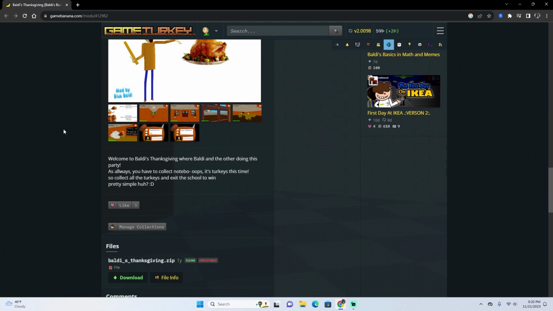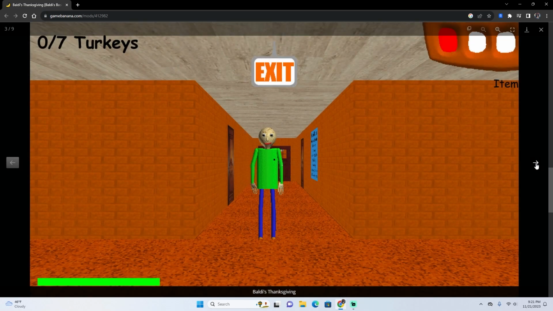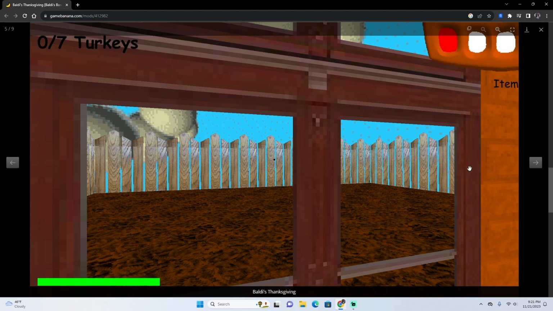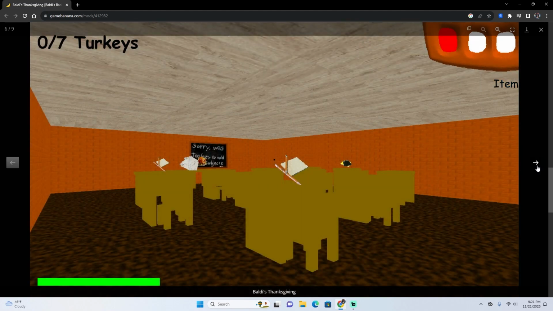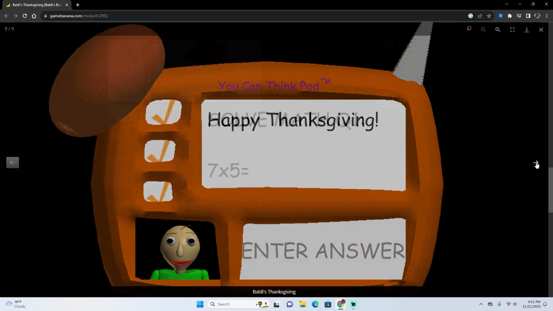So with that, I'm just going to re-download the mod, and I will, right here, description. Welcome to Baldi's Thanksgiving, where Baldi and others are doing this party. As always, you have to collect a notebook. Oop, it's turkey this time. So collect all turkeys and get out of the school to win. Pretty simple, huh? So right there, collect all seven. And here's some screenshots here. We collect turkeys this time instead of notebooks. Yeah, very cool.